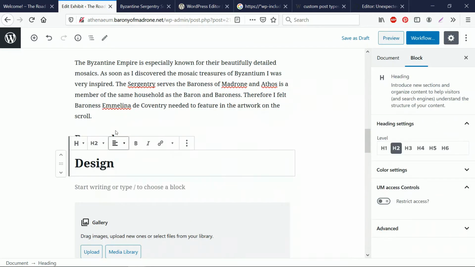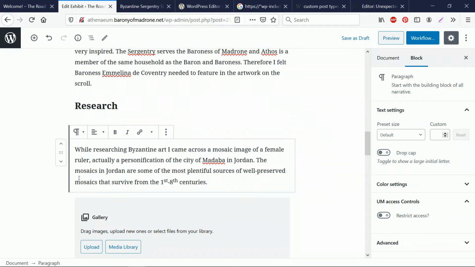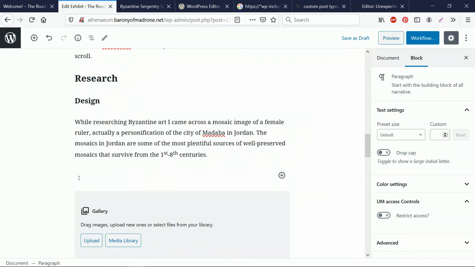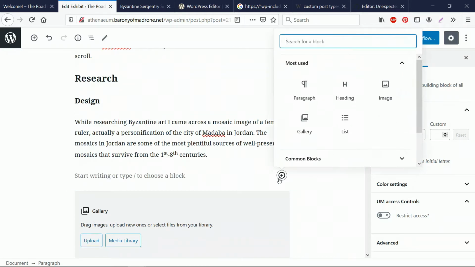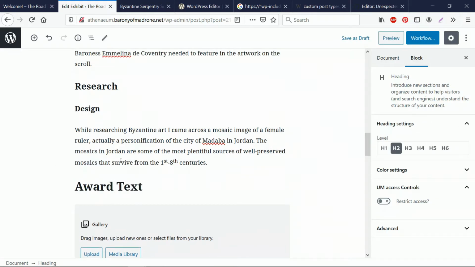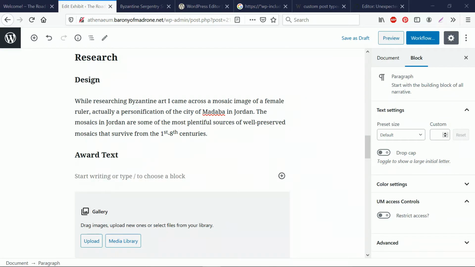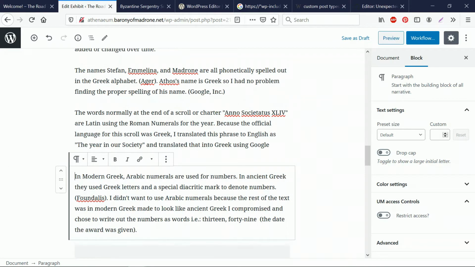And if this was an H3, this is going to be an H4 then. And I've got another heading about the award text. It's going to be an H4 as well. Got a lot about the text.